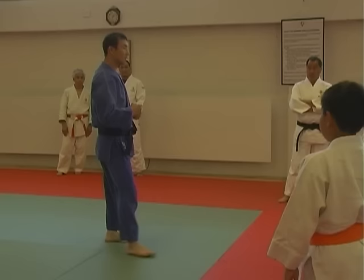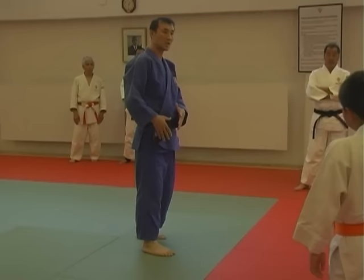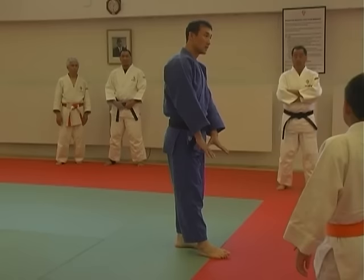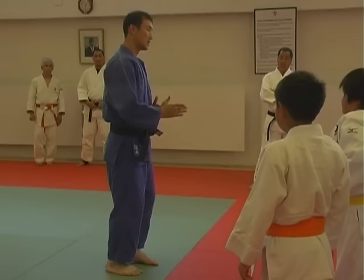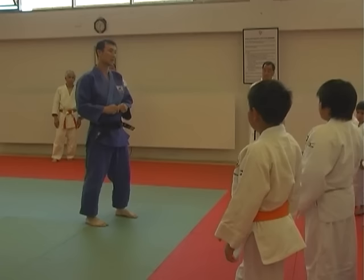1, 2, 3, 4. You understand? So when you do this technique, you have to move your power to your foot. And the rest of your body doesn't need to have power. Just move down your power to your foot like this. And you have to be able to get all your power when you sweep the ankle at the time.